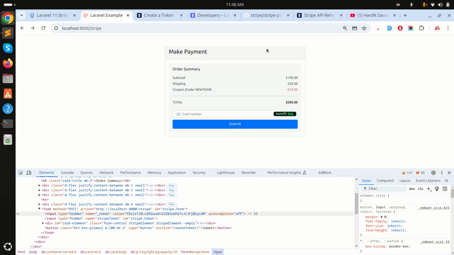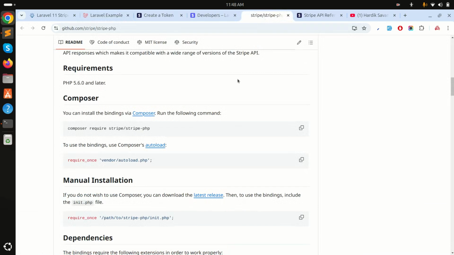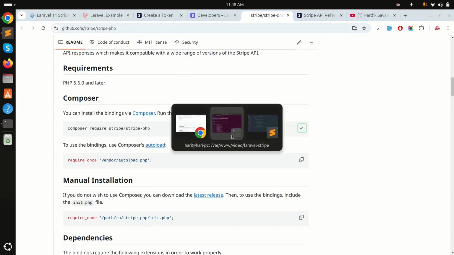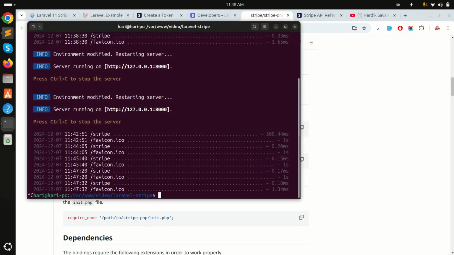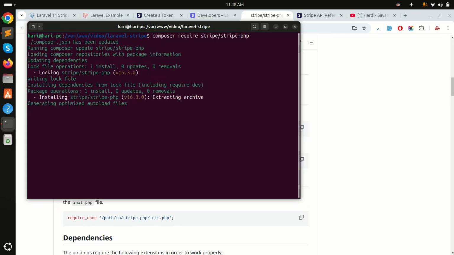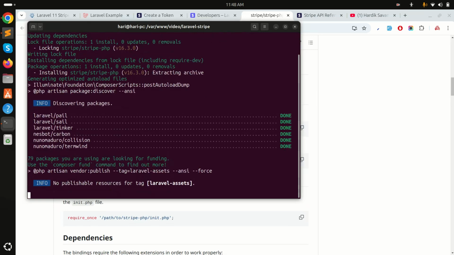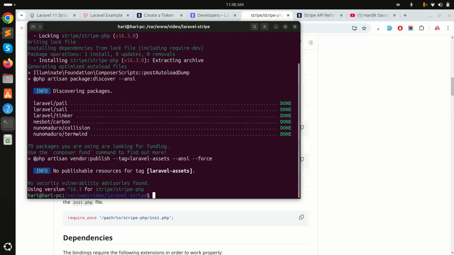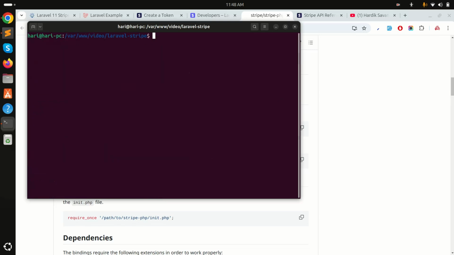You can see that now we need to install the PHP API, sorry, Composer package. That's called php stripe. So I will simply copy this, and I will also add this link to the description. Go here, let me make it clear, and paste it to install the Stripe PHP Composer package. Simply hit enter, it will download. Let's wait a moment. Yeah, it's downloaded.